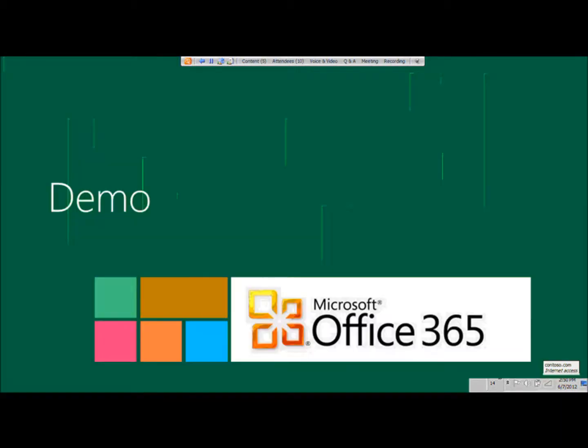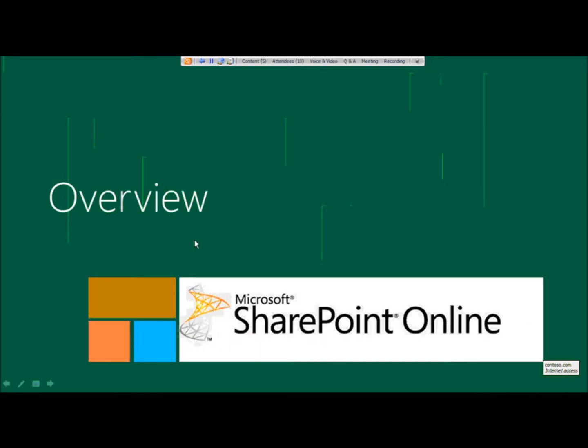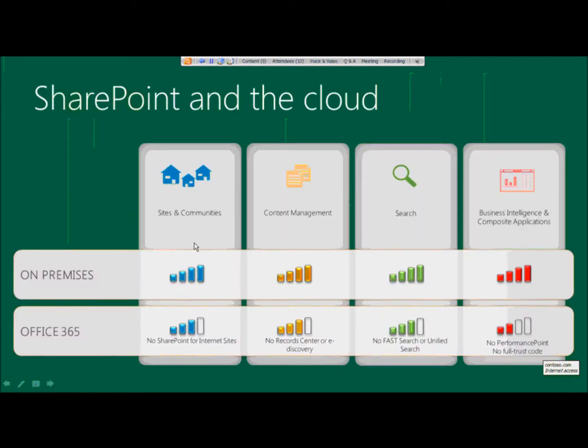Now let me go back to the slide. So let me just quickly show you what SharePoint Online is. Remember that SharePoint Online is basically a part of Office 365. One thing that you should know is that not all of the services that are available in the on-premises deployment of SharePoint 2010 will be available in the cloud-based hosting. So there are a few things which are missing. Microsoft is basically adding all of those things slowly to SharePoint Online.